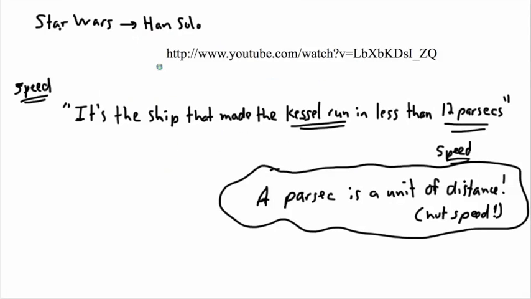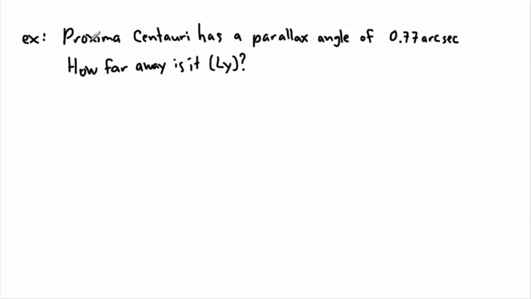Now, let's maybe use an example. So this is the closest star to us. It's called Proxima Centauri. It has a parallax angle of 0.77 arc seconds. By the way, this is the largest parallax angle we've found, right? Because a larger parallax angle obviously means a smaller distance. So just keep in mind that we've never even seen something with a parallax angle of 1 arc second. In fact, we've detected things with lots and lots of smaller values.